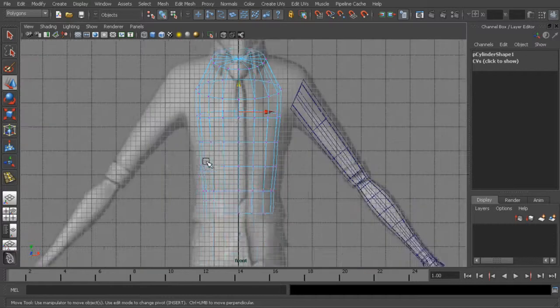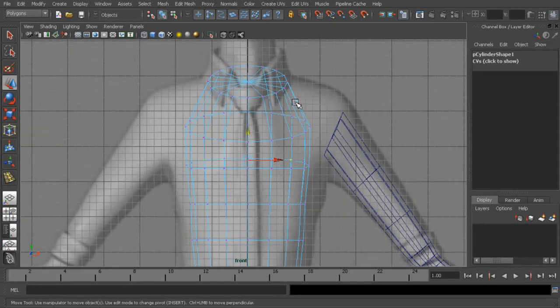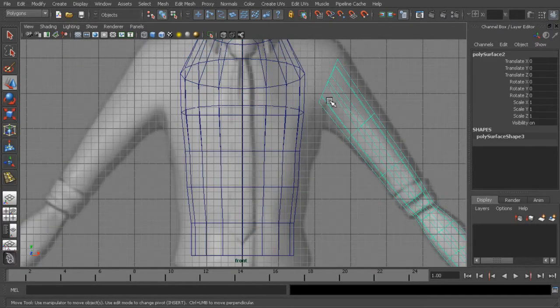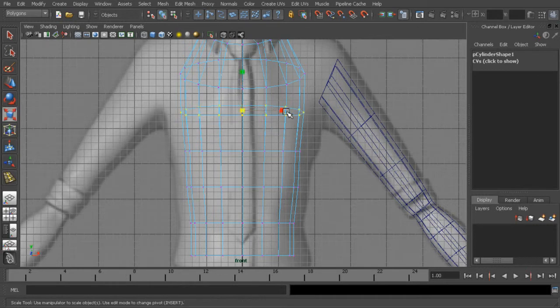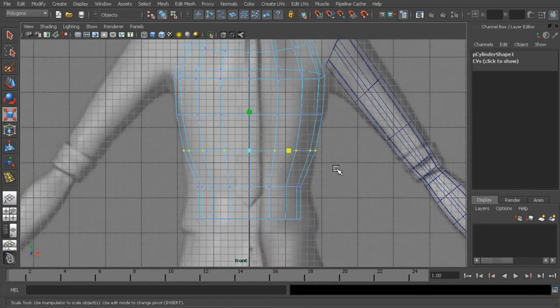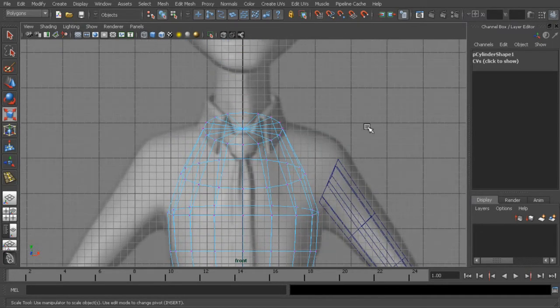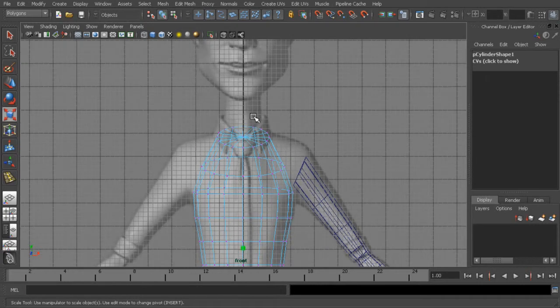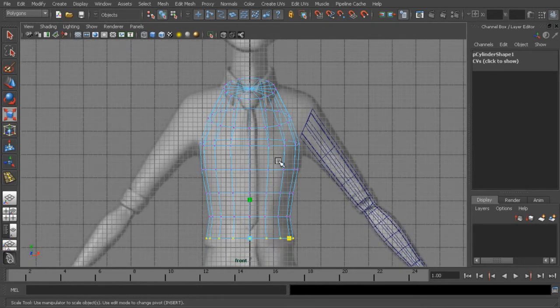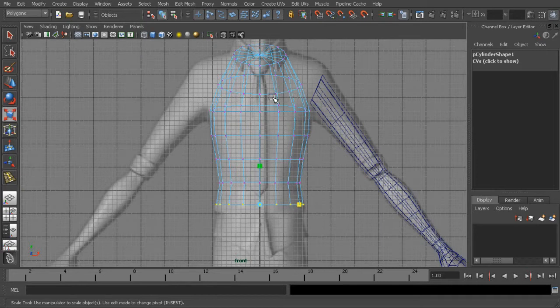Let's go ahead and go to the front view and start to refine this a little bit more as well. So from the front view, it needs to be a bit wider. So we can come in here and start to widen this out. Now scaling in 1 axis. Start to bring this out. And we're thinking about the shirt, not the body underneath. So we can see the neck, so we need to make that, but we can't see the chest. All we see is the shirt.